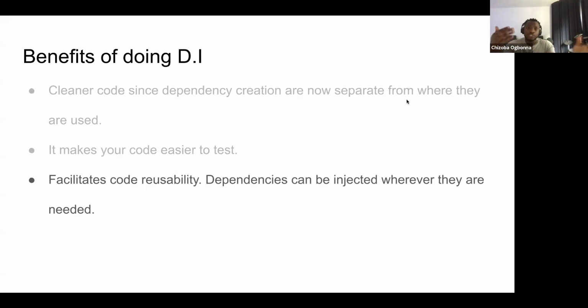It facilitates code reusability as well, because once the dependency exists somewhere where you've created it, it can be reused. You can just supply it at different places where that dependency needs to be used. And it's really nice to have this in place, especially for a very huge code base. That is where dependency injection really wins. And Dagger itself, that is where it wins.